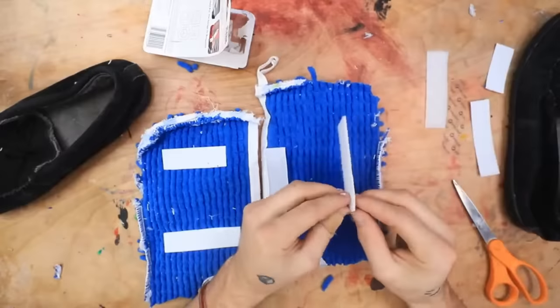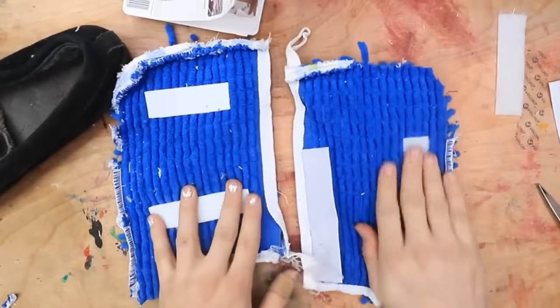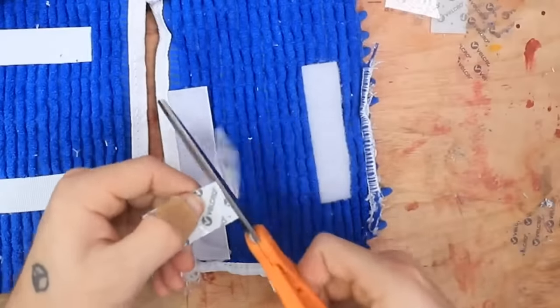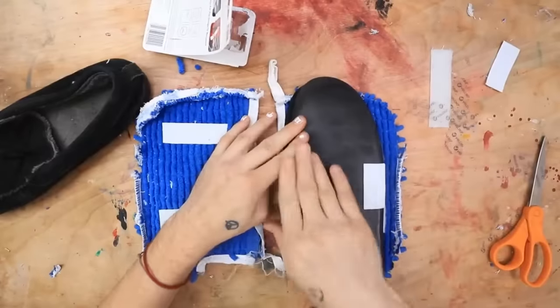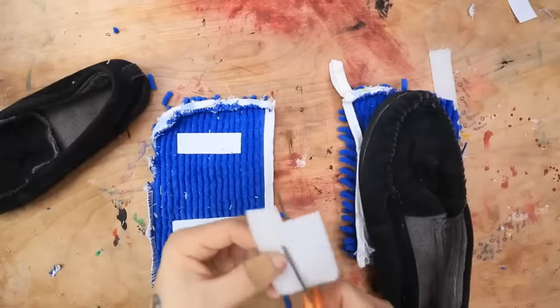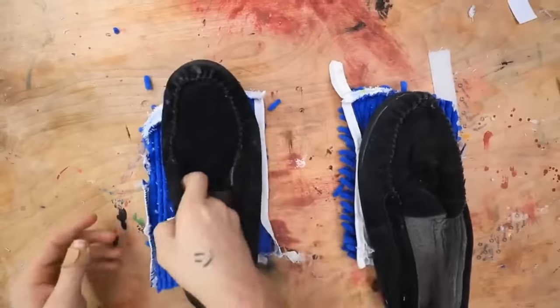This is such a mess, honestly. And slap that on there. I kind of feel like this is just gonna end up falling off the fabric anyway. So then I guess this is gonna go on this side. Just slap some Velcro on my slipper. It might stay on my slipper better than it will stay on the frickin' dust mat thing. Oh, smack that on there. Okay. Yeah, one down, one to go. And we do the same with this side. And right here. Awesome. Flip that over.